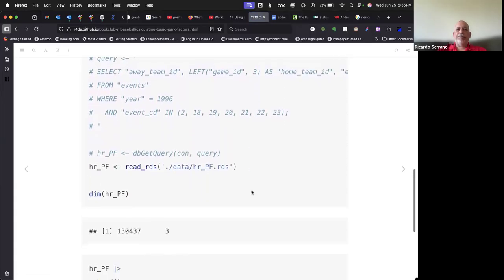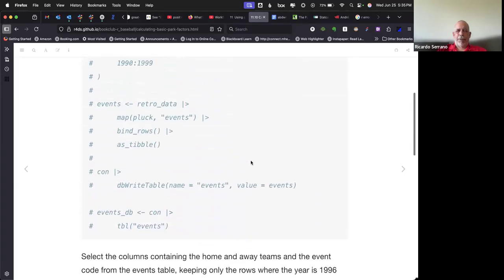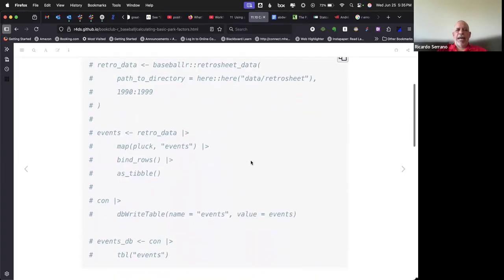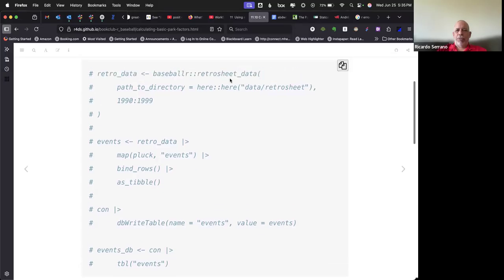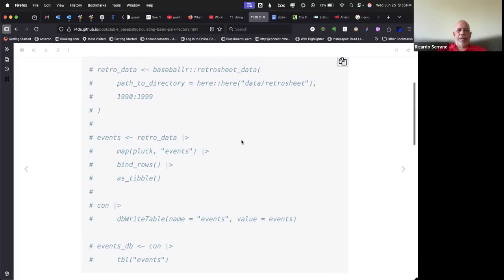Now we're going to calculate the park factors, right? For that, we have to go back again to our function, well, not that function that we explored at the beginning. It's a function that is in the baseballr package, called the one to retrieve the Retrosheet data, because now instead of the games, we're going to retrieve the events, the play by play on the Retrosheet.